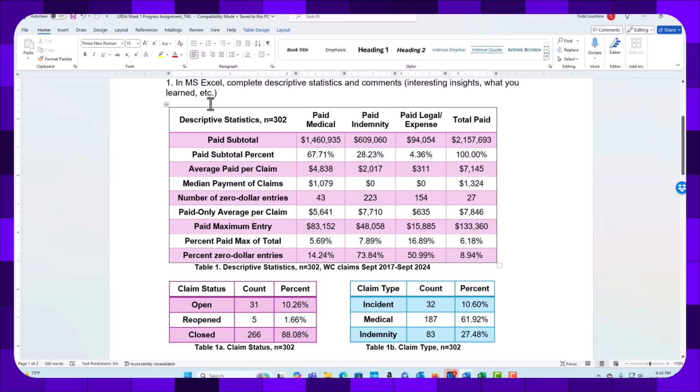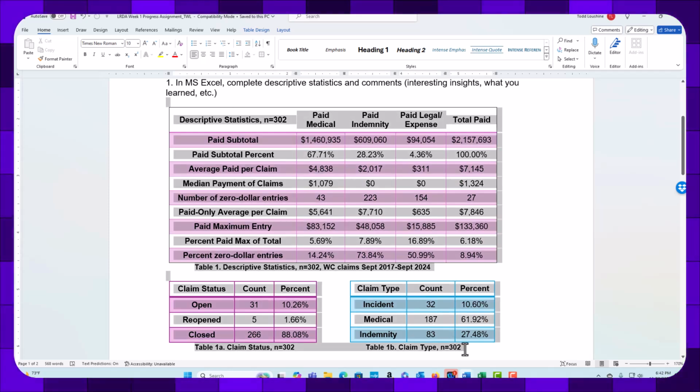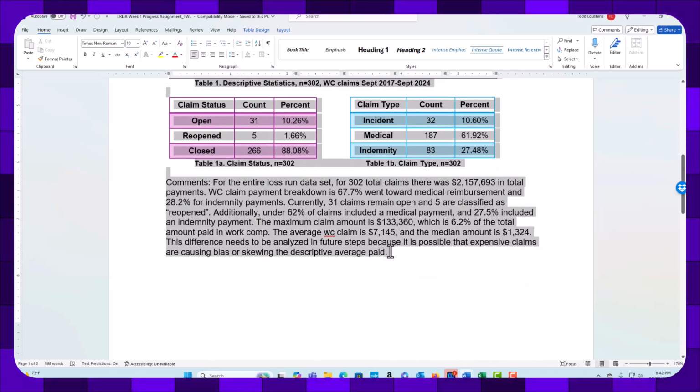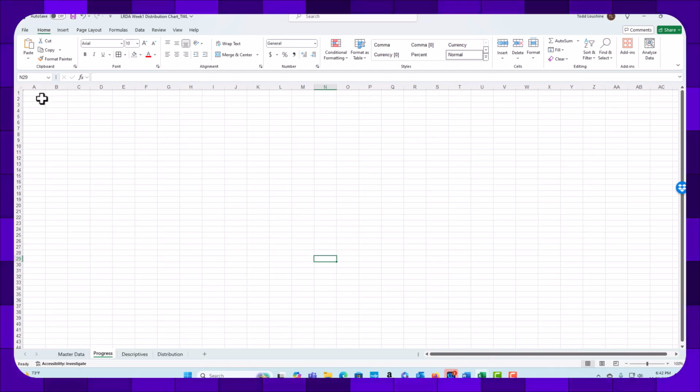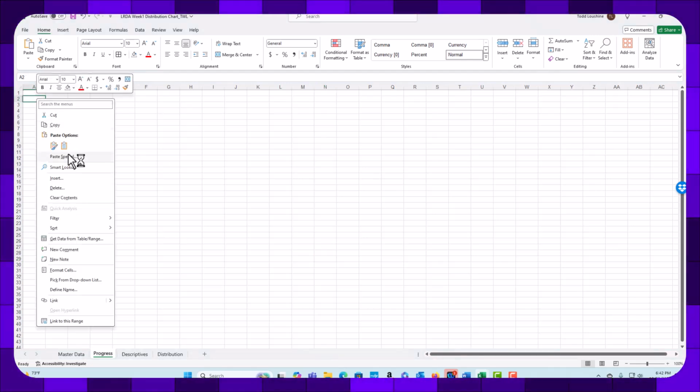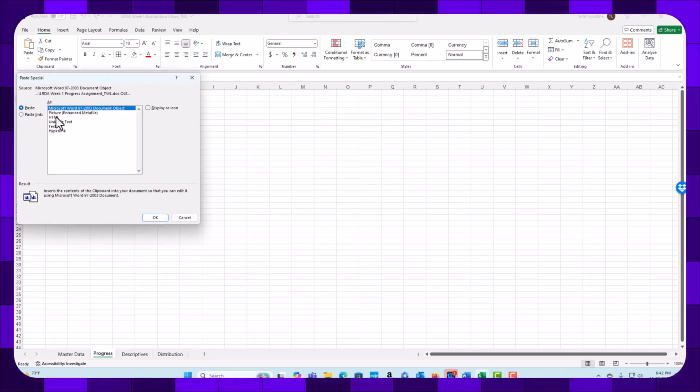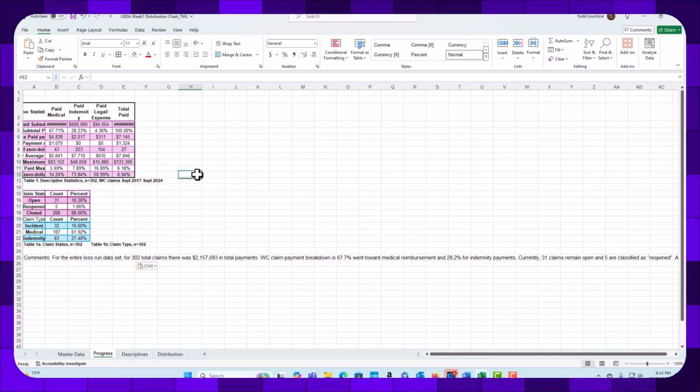Let's see what happens if I do. Copy, and then go to my progress tab. What happens if I hit paste special? I don't think this is going to work. Well, it kind of did.